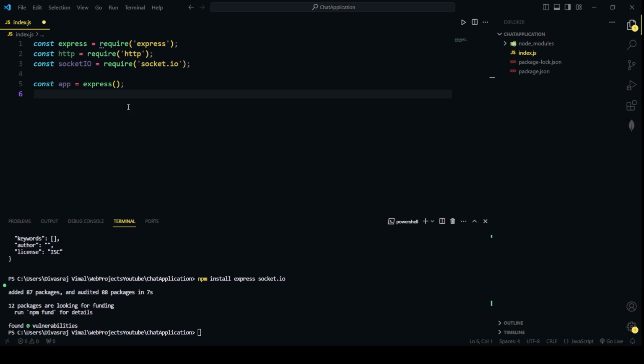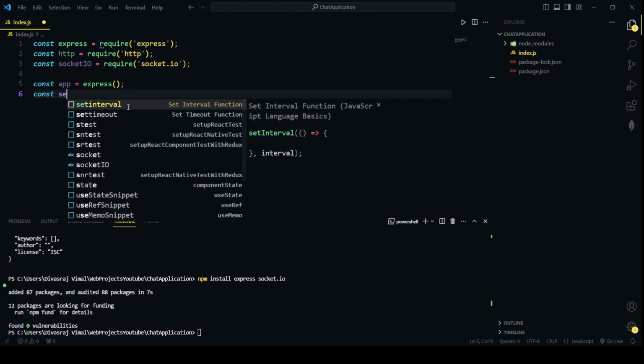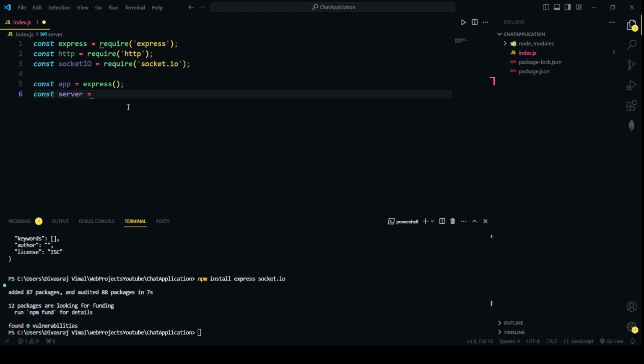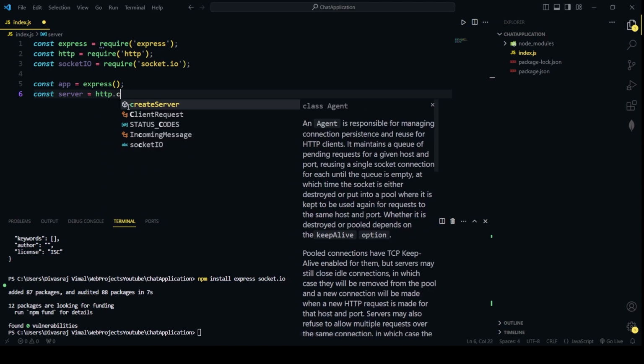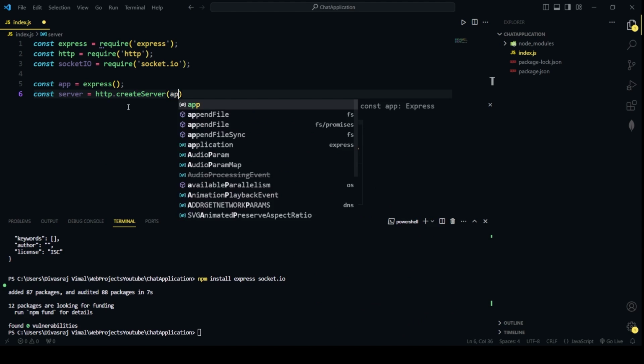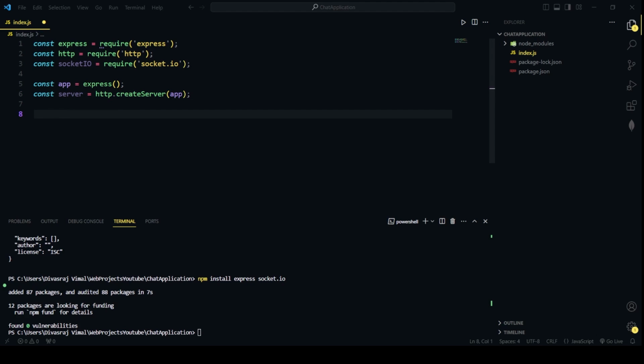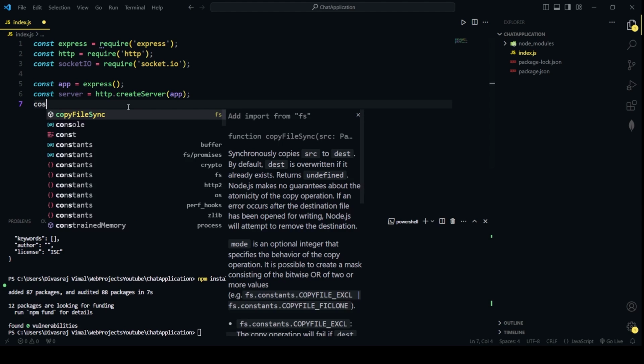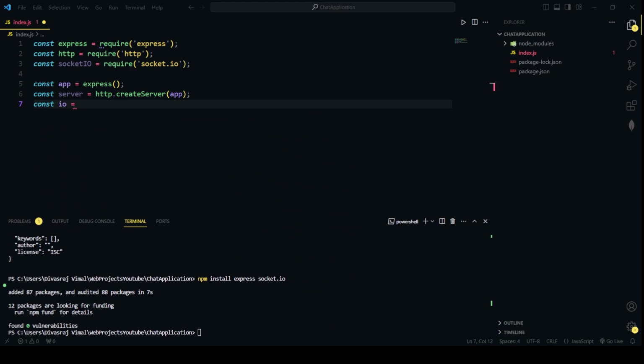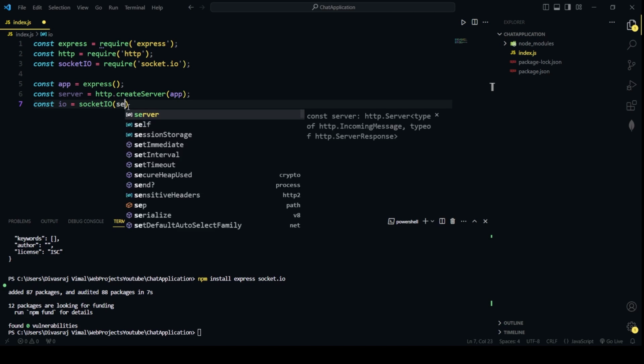And now we will create a server, const server, and it will be http.createServer and we'll pass app inside this. Okay, now we will say const io will be equal to socketio and we will pass here our server.